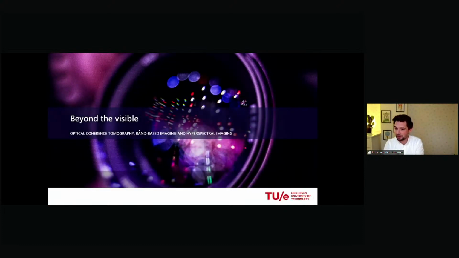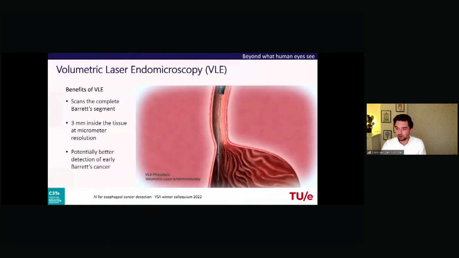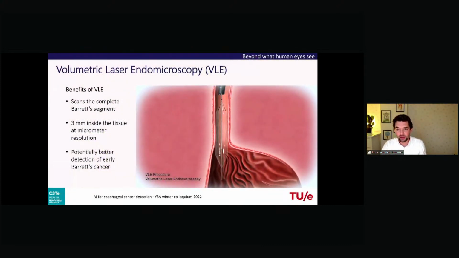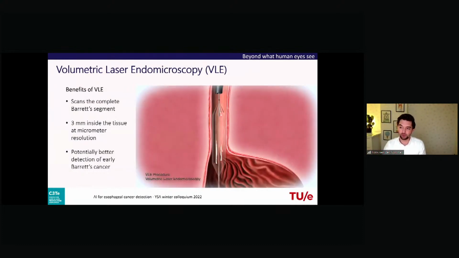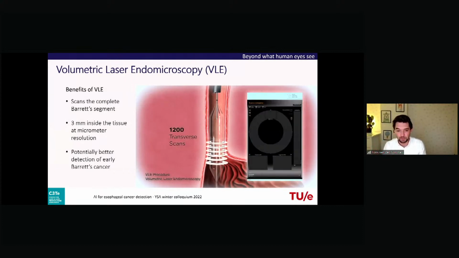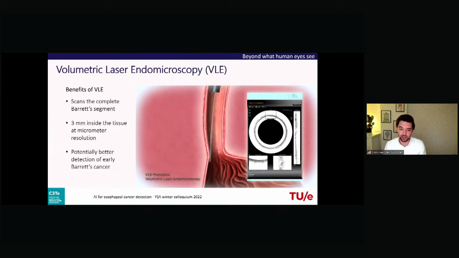Then I'm happy that I arrived at this point in time where I have some time left to show you this work, because I think that's also very interesting, where we move beyond the visible. So now I've shown you white light endoscopic images, and I've used basically the signals that also a doctor would use. But there are also cases, for instance, in volumetric laser endomicroscopy. This is a device which basically takes an OCT scan, like optical coherence tomography, looking inside the tissue. It has huge potential because you can look inside the tissue, so potentially you could better detect cancer in an early detection, in a very early stage.